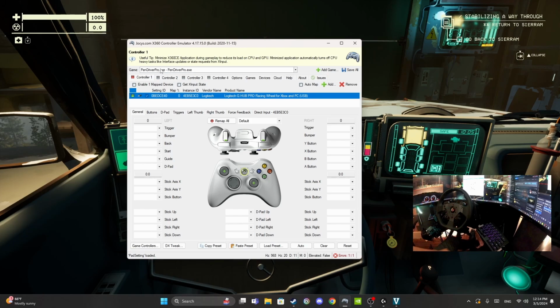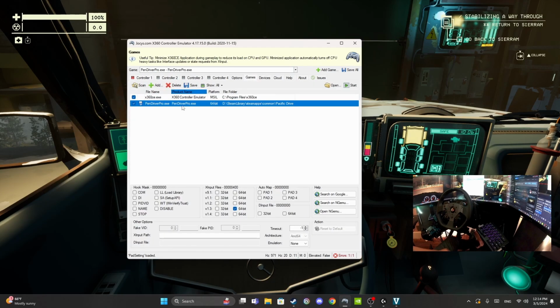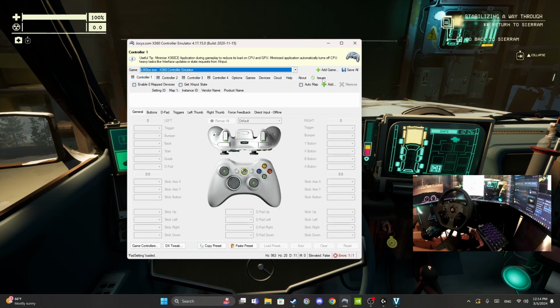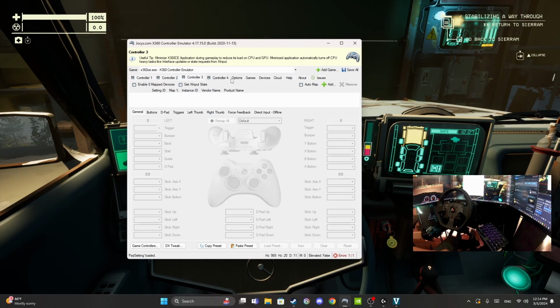You can see right here, it's already loaded. I'm gonna delete that though. Remember all these tabs, because you're gonna be going through them a lot. I'm gonna delete this because I don't really care about having a specific profile. I'd rather use the generic one. You can see it's cleared out. When I loaded that game, it already recognized my controller. But if you don't, here are your tabs for different controllers. I've only used one controller at a time anyway, so you want to enable it.